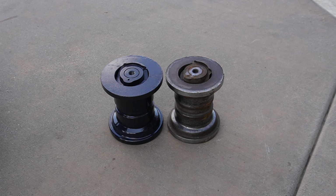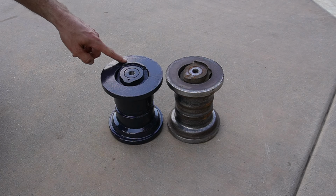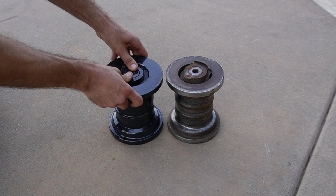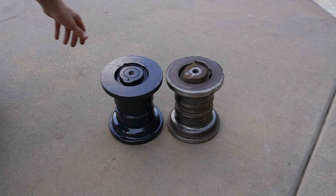Okay, before I go any further, I want to do a side-by-side comparison of this new roller with the old one that I just took off the machine. You can see that on the new one, there is no play between this central shaft and the roller itself. The whole assembly is really very tight. But on the old one, there's at least ½ inch of play there. When they get that worn, you really just have to replace the whole assembly.